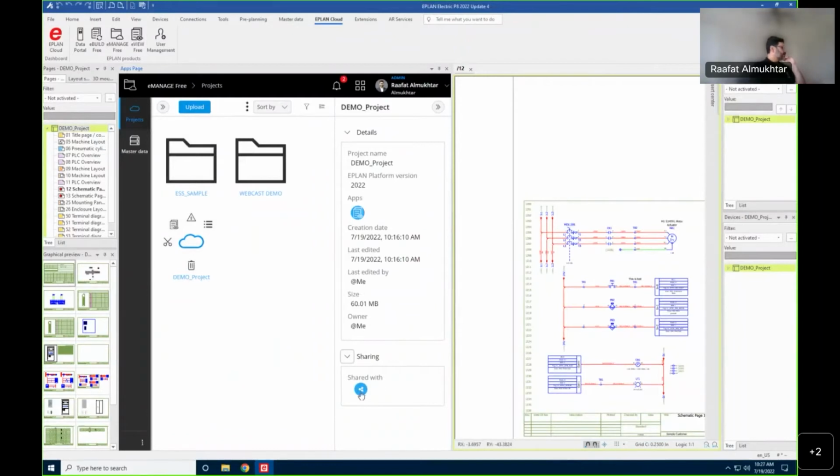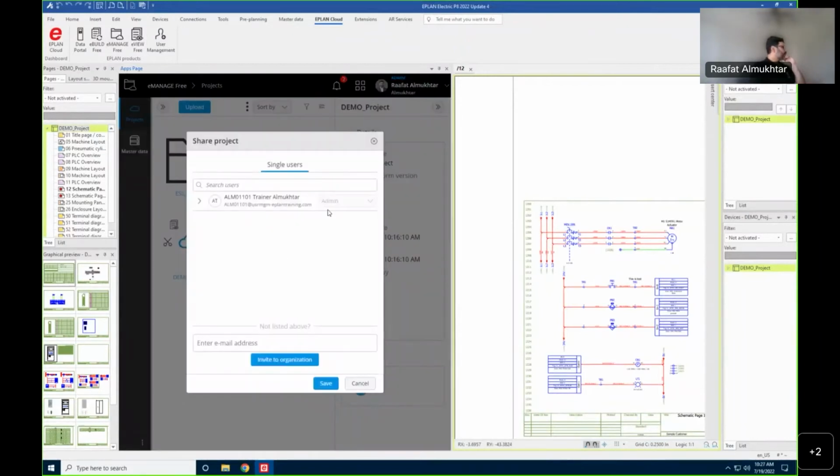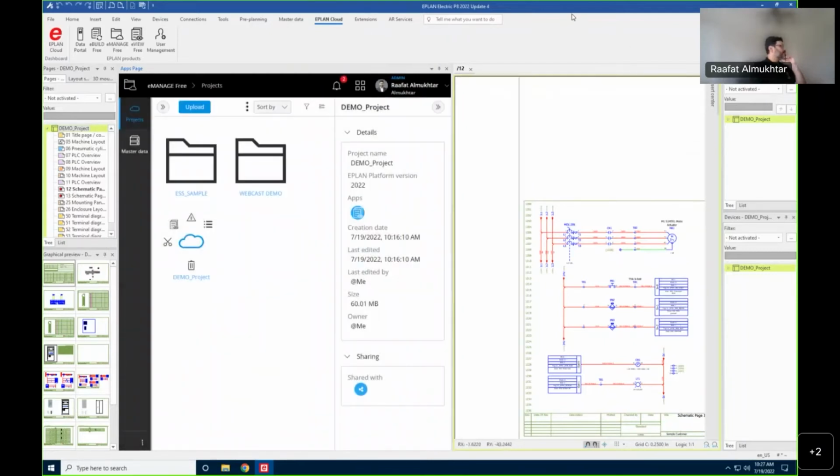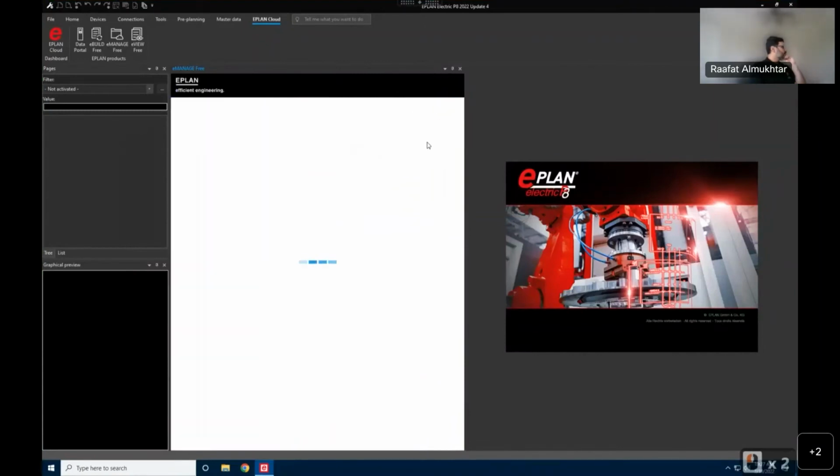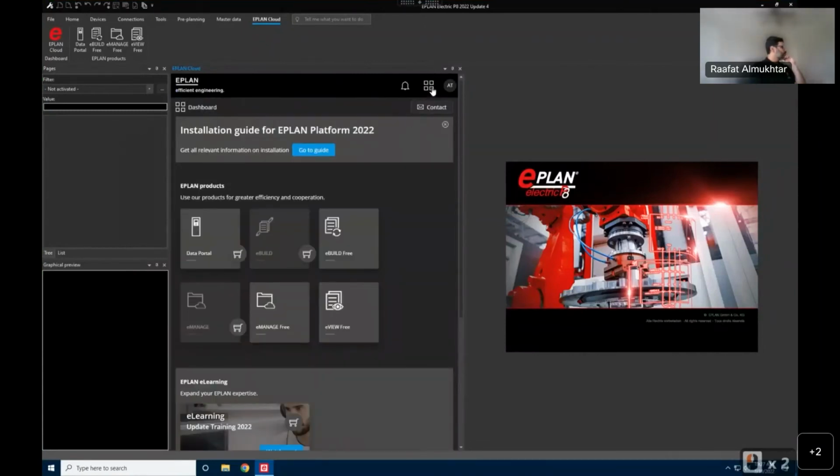You see now on the side, the sharing, I can share it with the user that's available here. So I have a user here, the one that I invited, and then I can decide what type of privilege I should give him. I think I need that user to approve or to join the organization first. Okay, so I should see another invite here.